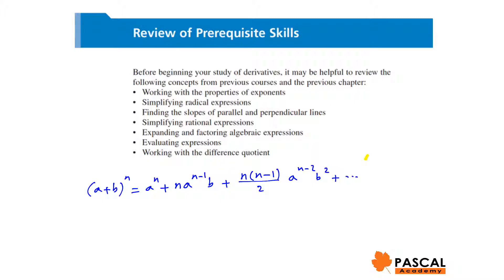plus similar terms to b to the power of n. The general term is n times n minus 1, times n minus 2, times n minus k plus 1, divided by k times k minus 1, times 2 times 1. Notice that k times k minus 1, times 2 times 1, is denoted by k factorial.